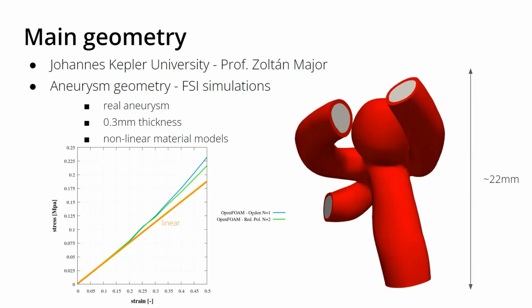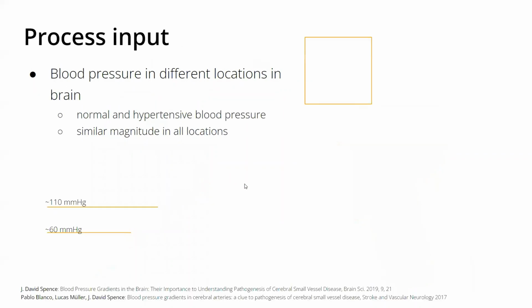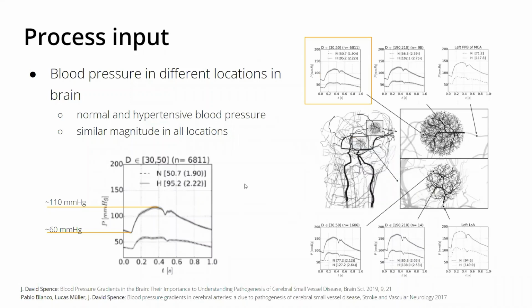But here I want to talk about aneurysm simulations, because we wanted to understand the behavior of aneurysms, and maybe we can learn something about the rupture of aneurysms and also the onset of aneurysms. And for that, we assumed the blood vessel walls to be linear, but also, as you can see here in the measurement data of the university, they showed that the material properties of the blood vessels in the brain are non-linear. So here you can see the strain and stress curve. You can assume it to be linear, but after a certain strain, you will be off with your linear model.